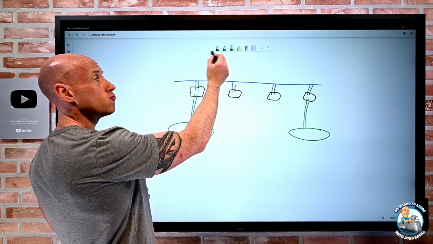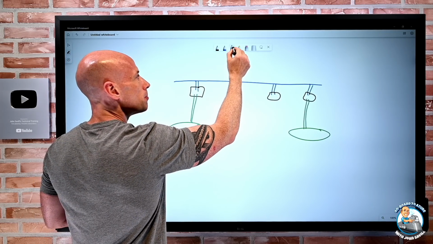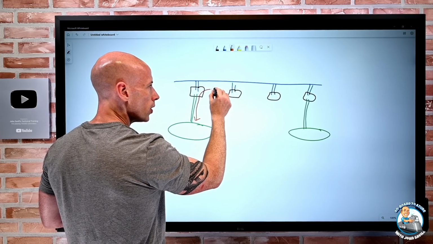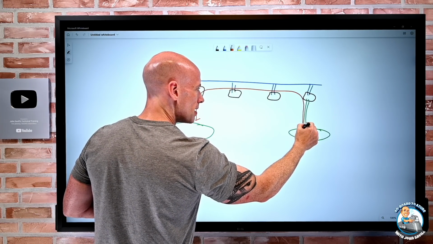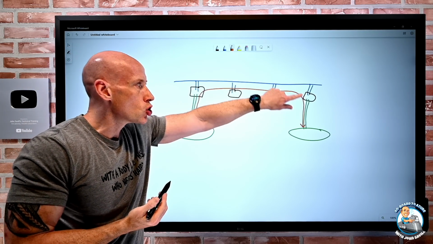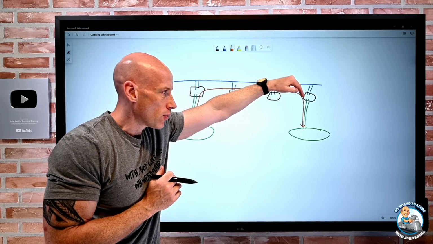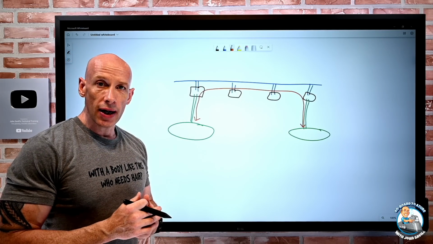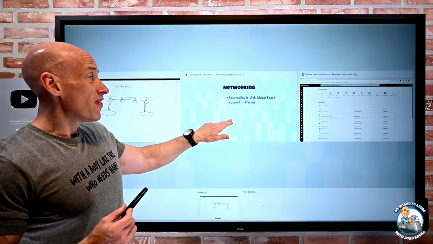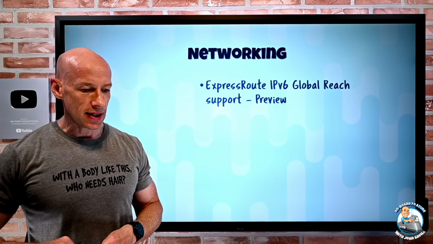What I could do is obviously run a VNet and some kind of appliance up here and route the traffic through it. But what Global Reach lets me do is, just through the Microsoft backbone network via the meet-me's, they can communicate to each other. I don't have to run anything in a VNet. It's a super efficient path. I'm going to my meet-me and then over the Microsoft backbone network to my other circuit that I want as part of this Global Reach configuration. So now it can be IPv4, it can be IPv6, it could be dual. I have those capabilities available to me.